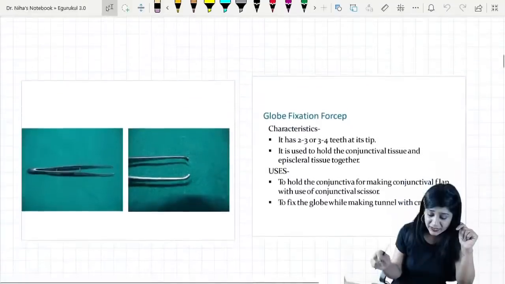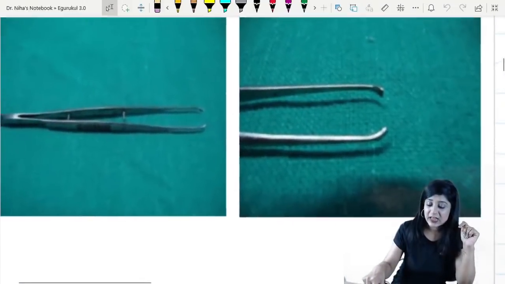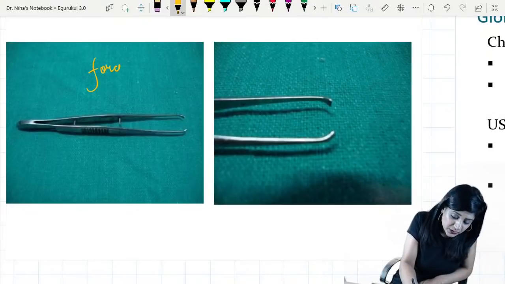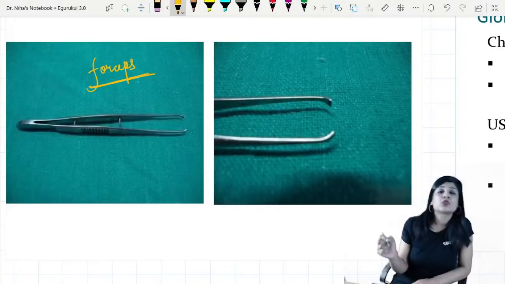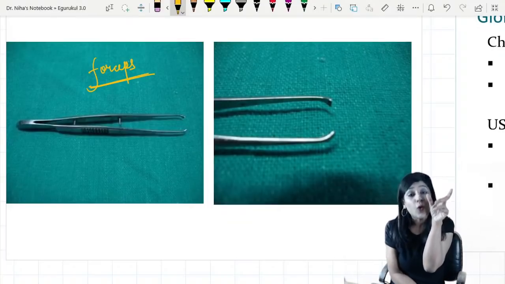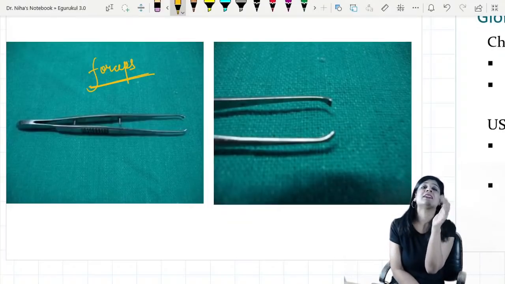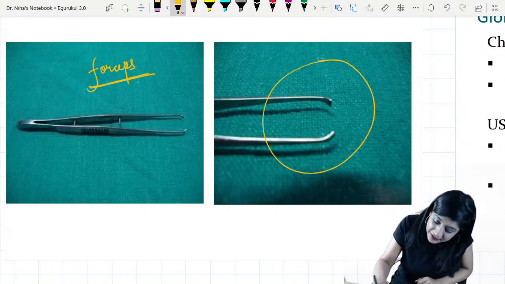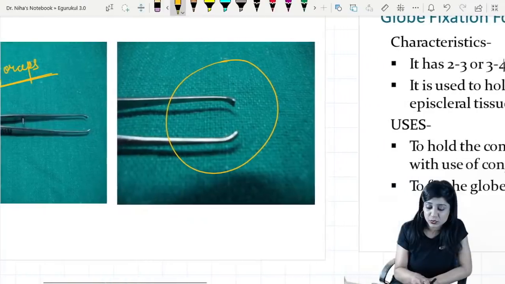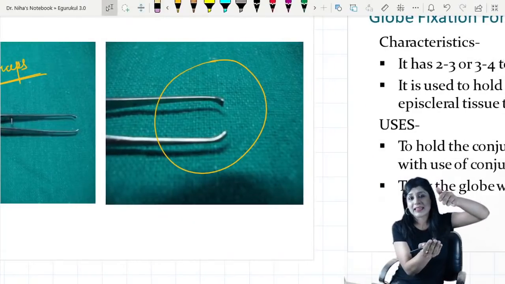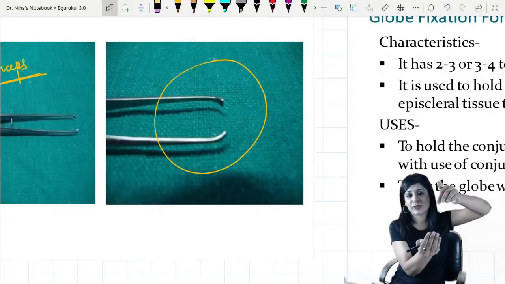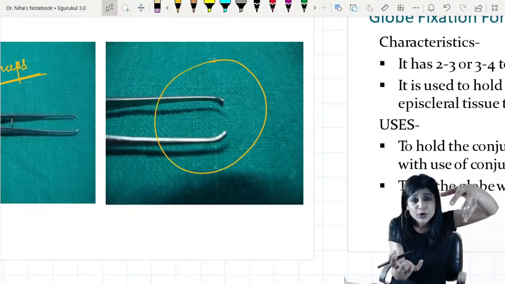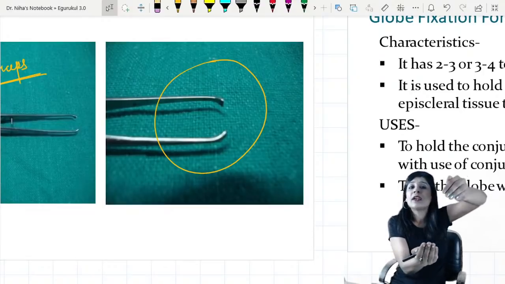So I hope this is very, very clear. Now see this. Another instrument is this. So this is again a forceps. You can see this is a forceps. First of all, you have to look at the whole of the instrument to see whether it is a scissor or a forceps, and then you have to look at its tip to see what it is trying to do. Can you see it is something like this, holding, like holding the hands. So it is an instrument which is actually required for holding something. We are holding it like this.